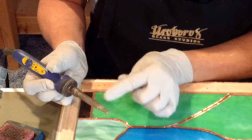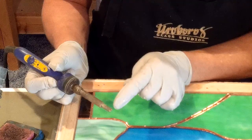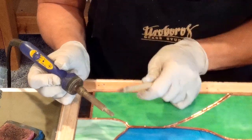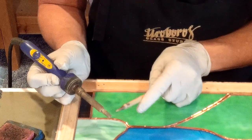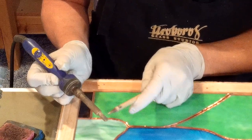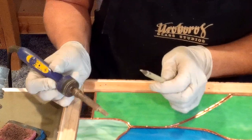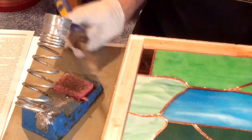But as it's on, this tip will get darker and darker. And when you use it for solder, you want it to be really, really shiny, just this top end right here. Okay. So the solder won't stick to this tip unless it's shiny. So that dark buildup is usually contamination in the air. Flux will turn it dark. So when you go to use the iron, you want to wipe it once on each side.